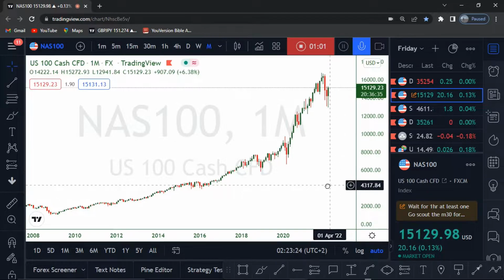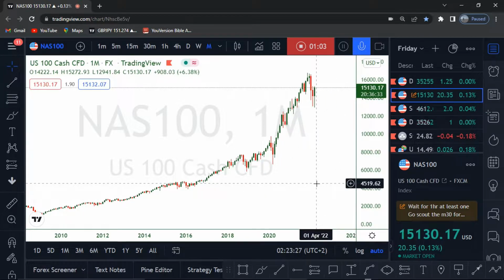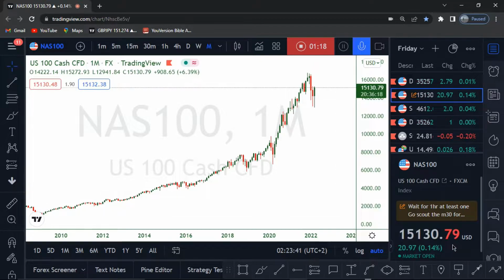Now, it's best that we know what we expect for the month, so that if we expect the market to be bearish, we do more selling than buying on the long term. So I'm going to show you what I think the trend will be, what I see, what I anticipate, right?